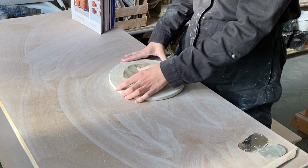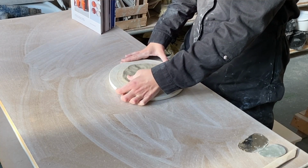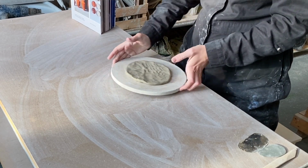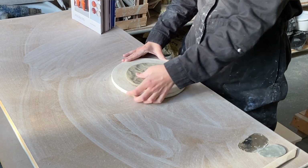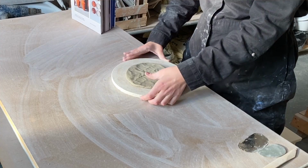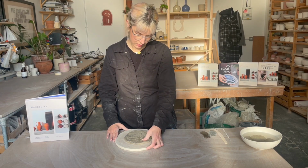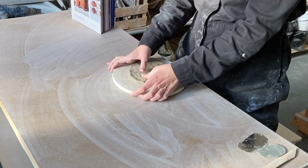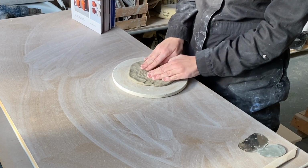I'm gonna go from the middle and go out in stripes, I guess. And it's just pushing the clay outwards. And at this stage, I'm picking up the whole bat and I'm turning it around rather than trying to pick up the piece all the time and move it around. Just press down on any bits that feel a little bit too thick and try and get a really nice, even slab of clay. You can do it with both thumbs if you want, or you could do it with your fingers.